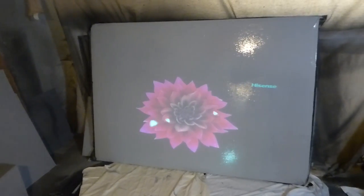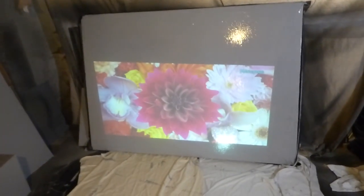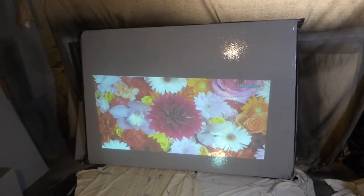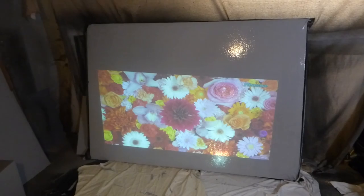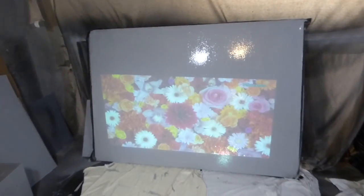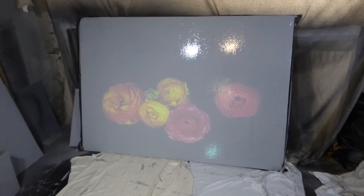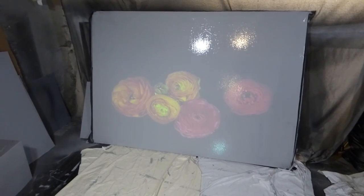So a few things we can talk about — it dries really quick. You don't need a high-power projector. My projector is a NECVT 595 — 600x800 resolution, about 2000 lumens, 720p — and it is just amazing. You don't have to spend a lot of money for a projection screen. This is the glare coming off the paint, which is still wet. This is low VOC — so the chemical, both the spray and the roll-on, is low VOC, eco-friendly, and low odor, so you don't really smell anything at all.